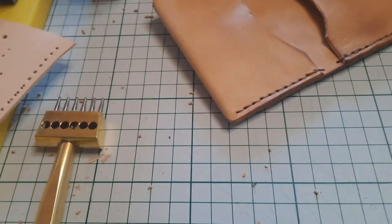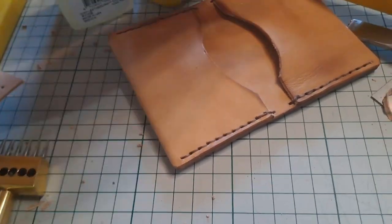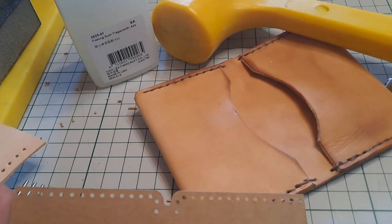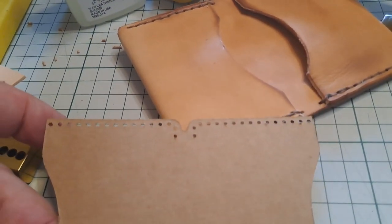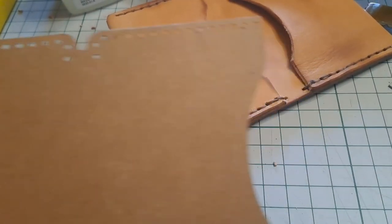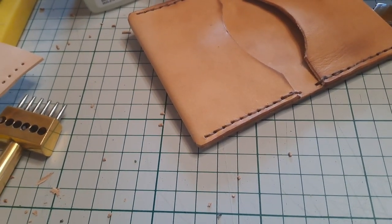So I'd say with the Etsy patterns, which are made of like a card, they're worth a small investment if you want to practice leather crafting without designing your own plans.